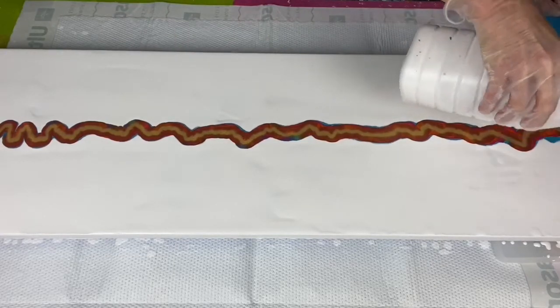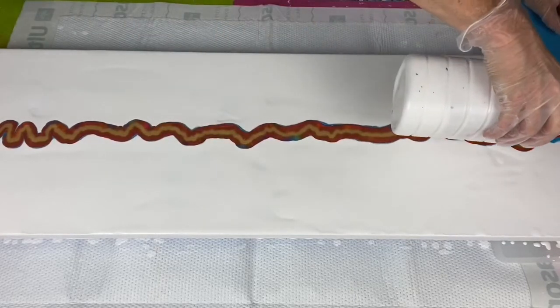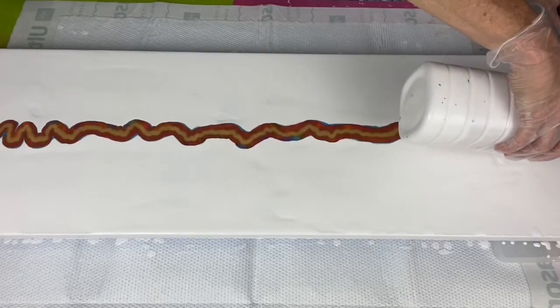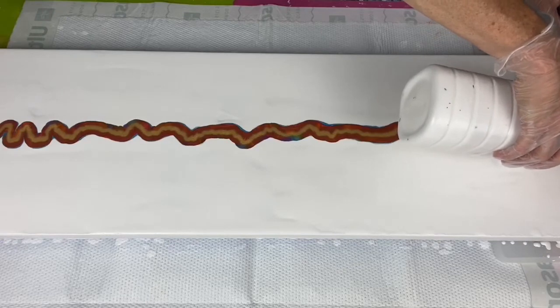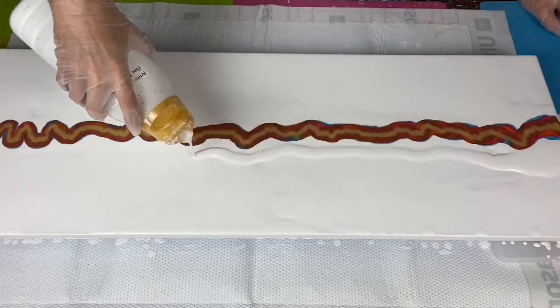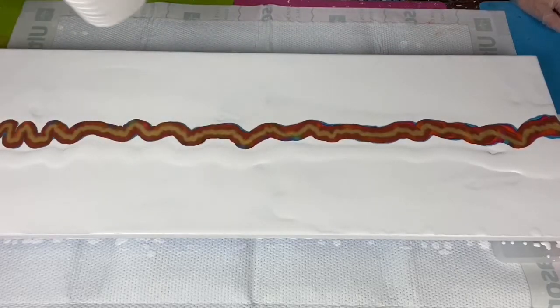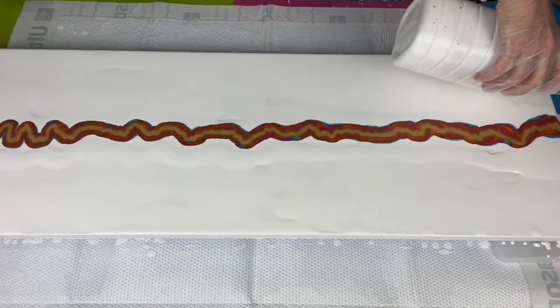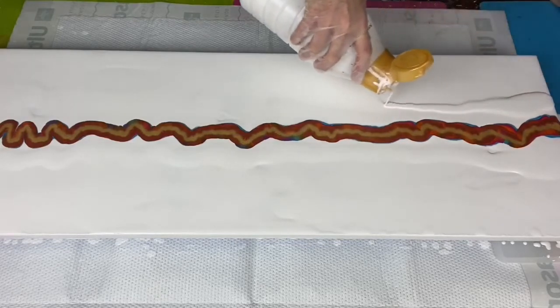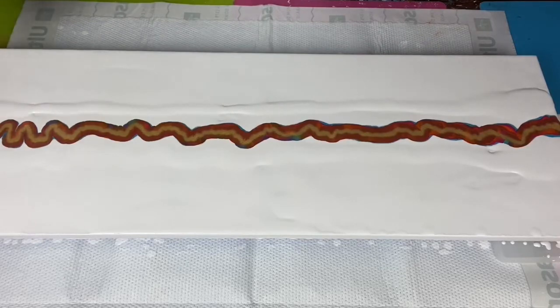Now what I'm going to do is take some of my base white paint and pour it around the colors. You want to have enough on your canvas for your paint to move, like I said before. This will actually help with that. I want to do it on both sides of the colors. I'm going to put a row of white.